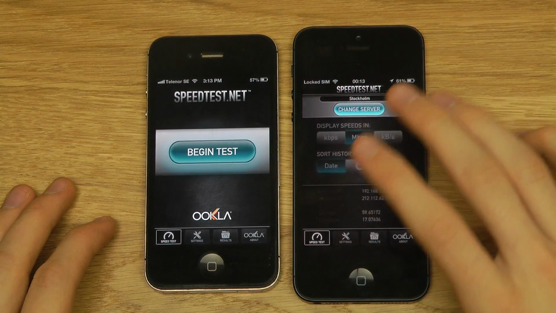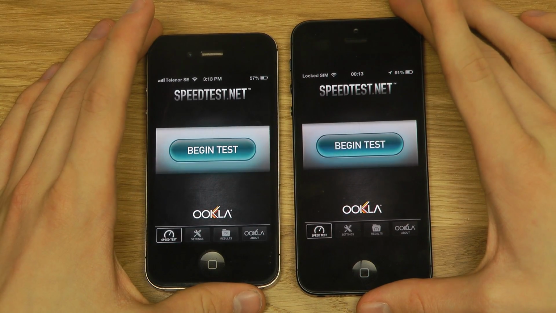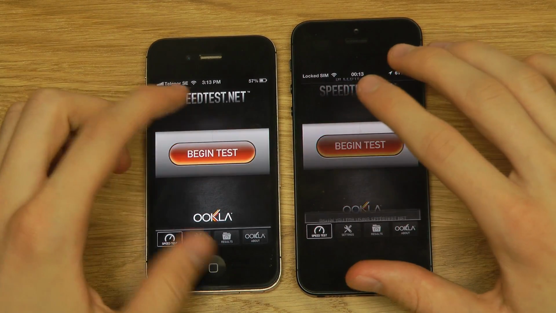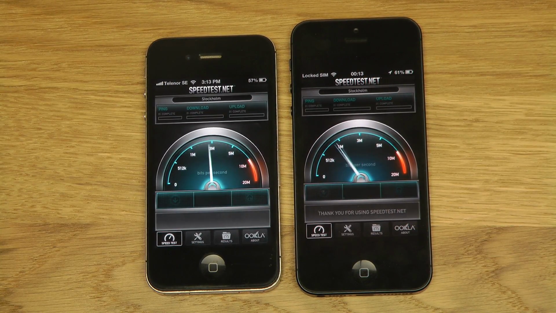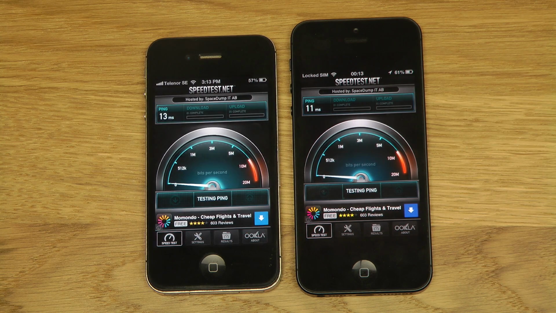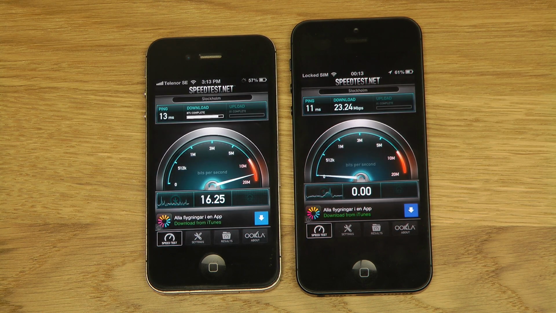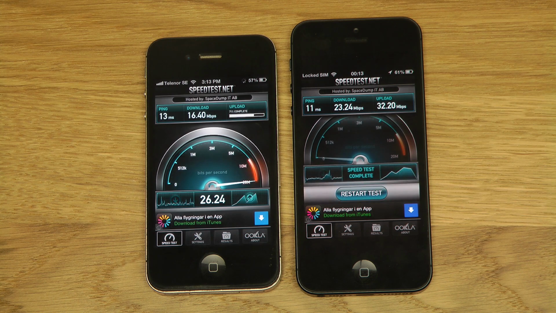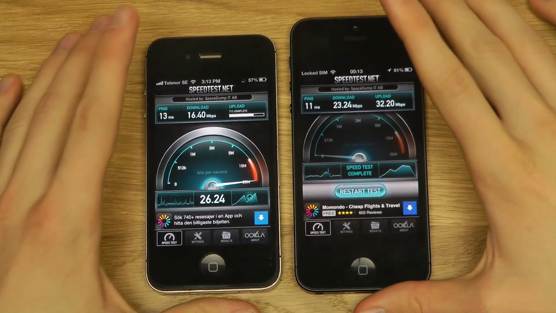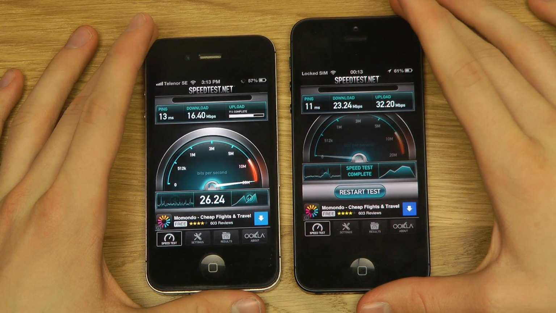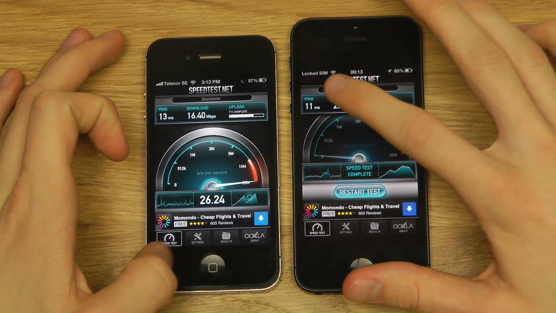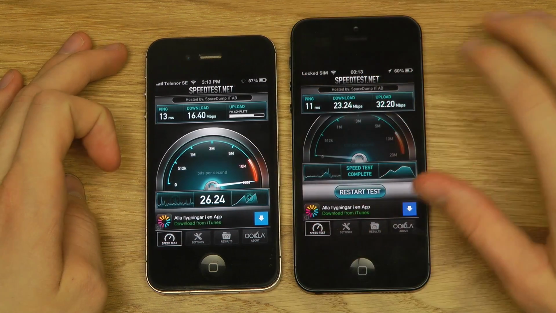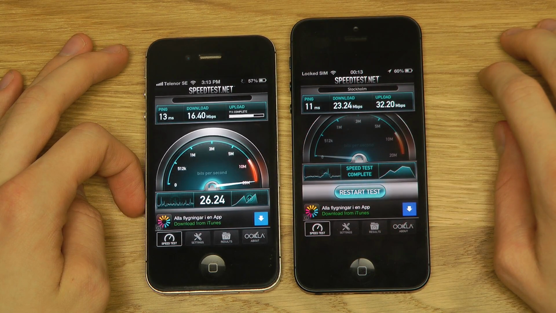Let's go ahead and do some quick testing. 30 milliseconds, a little bit quicker there on the iPhone 5, both in downloading and seems like uploading as well. Let's see over here. Yeah, a little bit quicker on both downloading and still trying to upload it there.